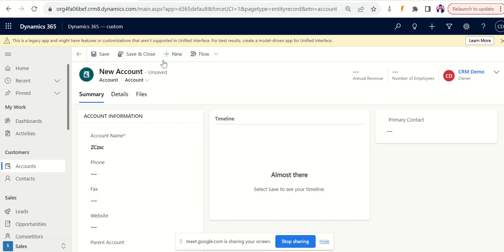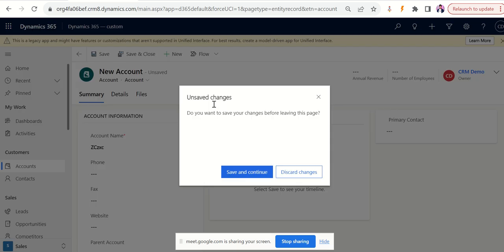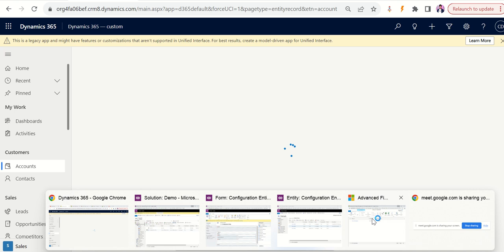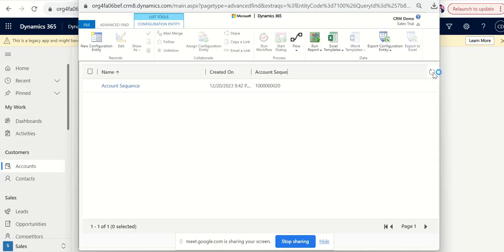We are creating an account. When I click on new account, let's see the sequence number. What is the sequence number that is present? It's 20, right? Whenever an account is created, 20 will be set to that account and 21 will be updated here.